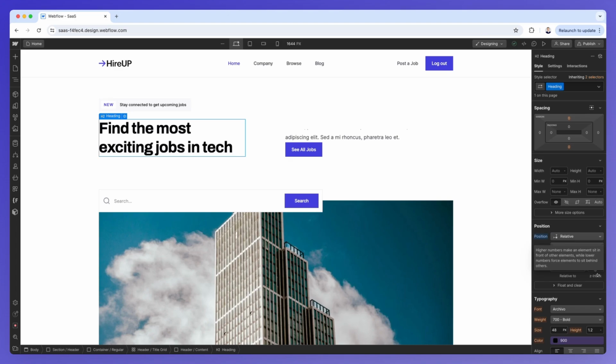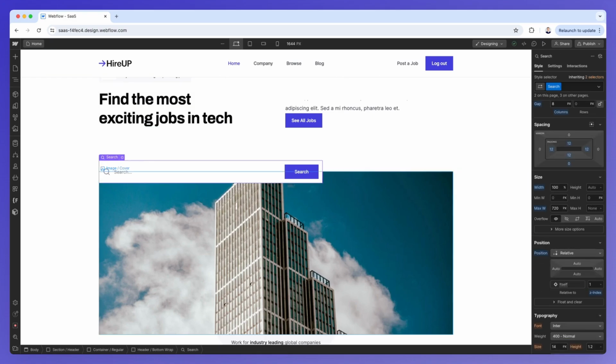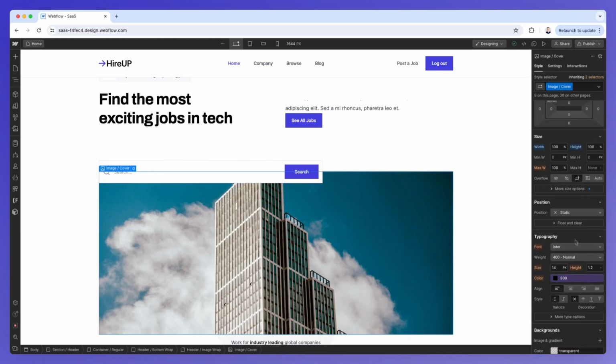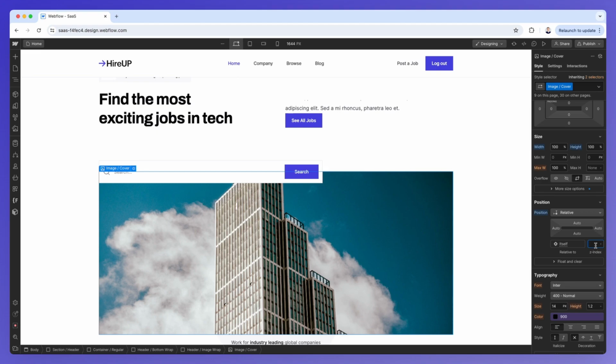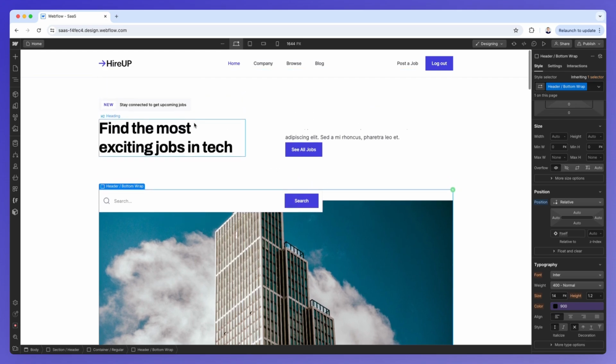And on top of that, there is this new item, which is going to be the z-index. Now the z-index is essentially going to give us the ability to work sort of in a 3D space, in the sense that if this element is behind the main image, you can add a higher z-index number. So for example, in this instance, we have a z-index of 1, and if we actually add a z-index of 10, you can see how now it's going to be on top of the search. So just a quick heads up on that. It's almost like layers in Figma or Photoshop. The one on the top is going to win the hierarchy.